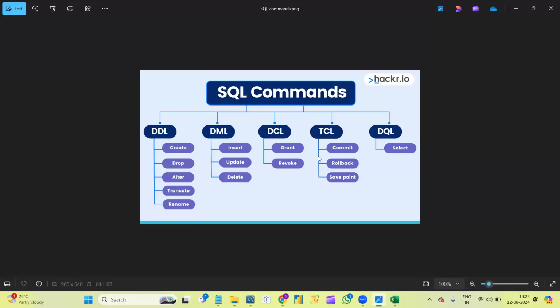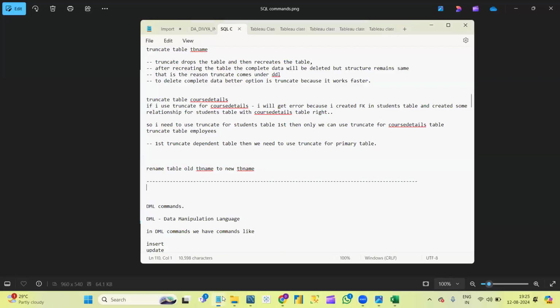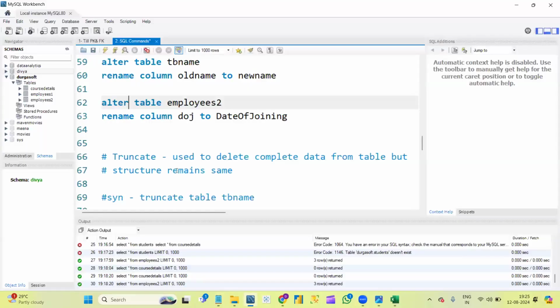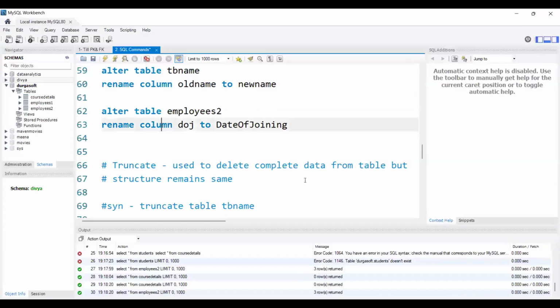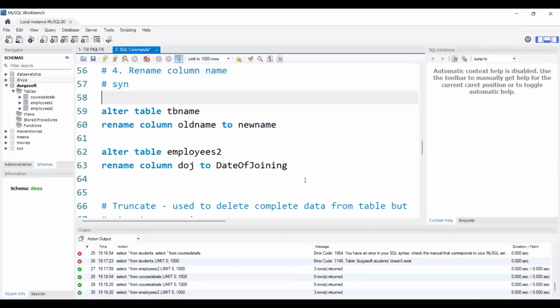Ma'am, can we rename the table name? Of course. We renamed a column here, right? Here we are using alter with rename.